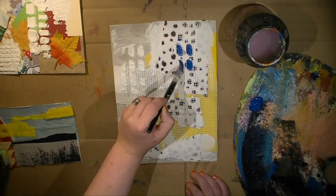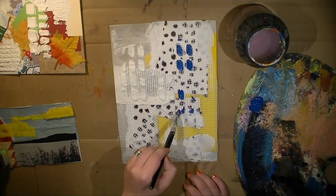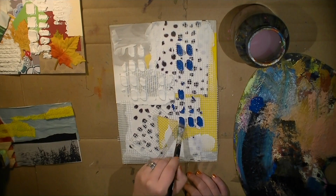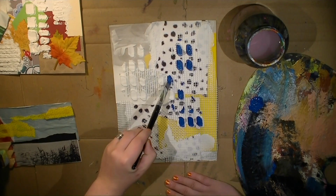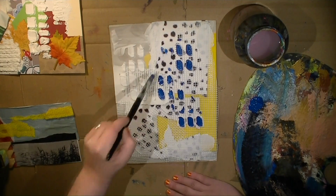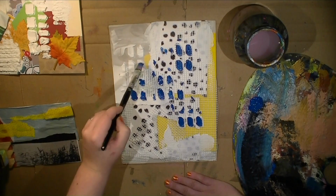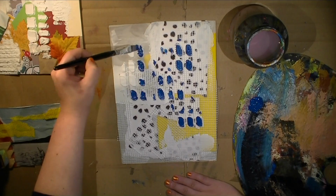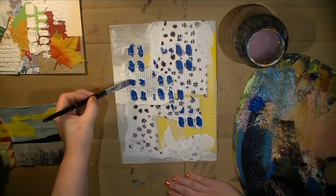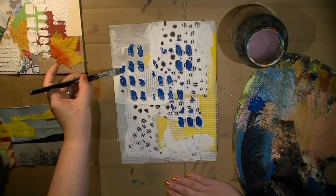So with the next page, I'm using the same blue and I'm coloring all of the weird shapes that I made with a stencil there. And just going all in one go, coloring the tops of them solid, leaving the sides white. And coming back to the Zen mode, I'm not actively thinking, oh, that would look cool or how can I do that? I just let my secondary brain, which is my left hand, I just let it work.